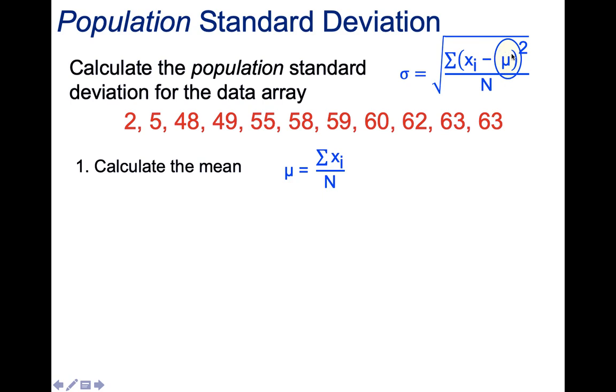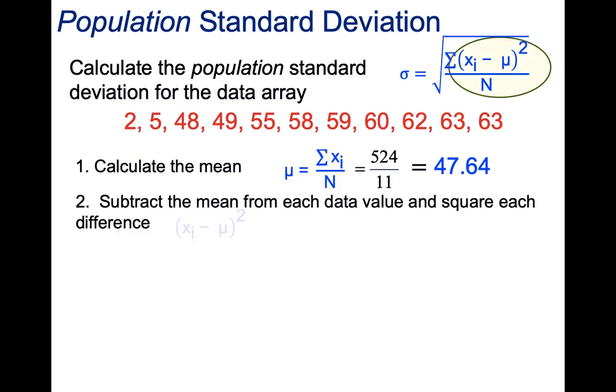Calculating the actual mean here, yeah, that's the hard part of this. But in any case, you can go ahead and see how this works. We're going to go ahead and do the same kind of thing, and we get the same average. So with standard deviation of a population, the only difference you'll notice in this formula compared to the previous formula is instead of n minus 1 in the denominator, we have n. And that's just going to change our calculation a little bit. Instead of dividing by 10 like we did in the previous part, we're just going to divide by 11. And that's basically the only difference here.